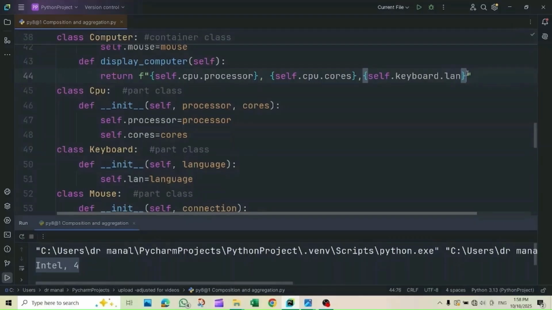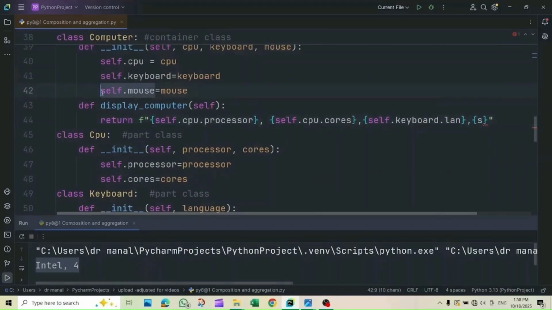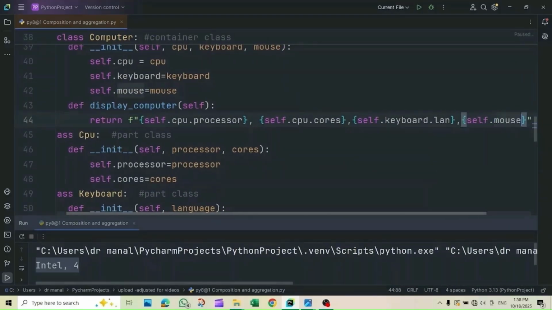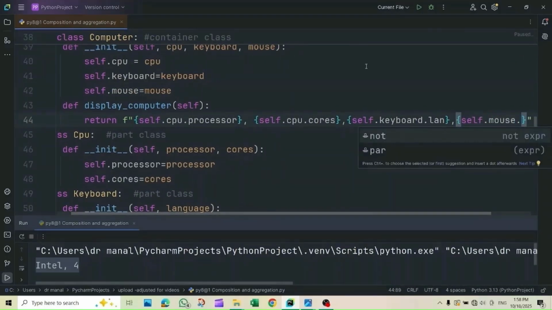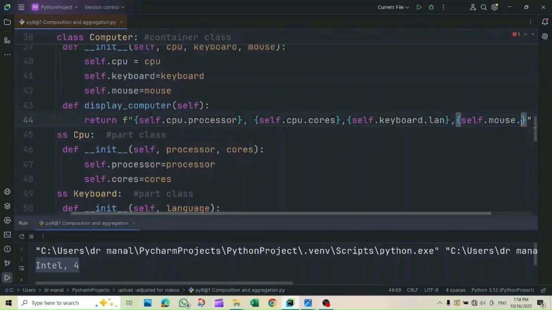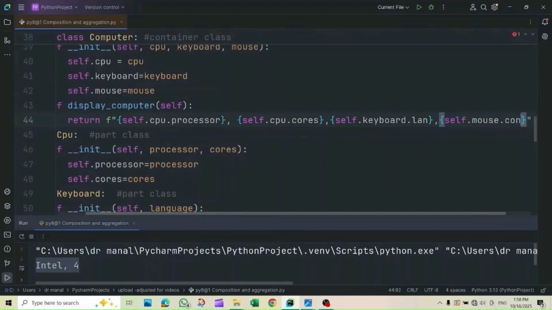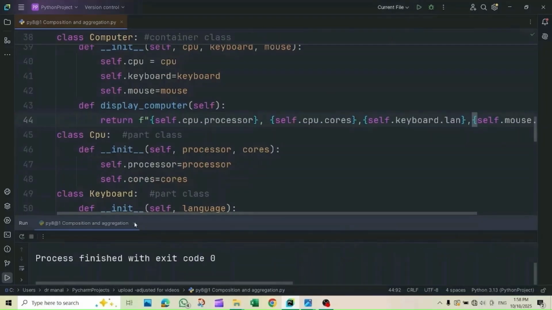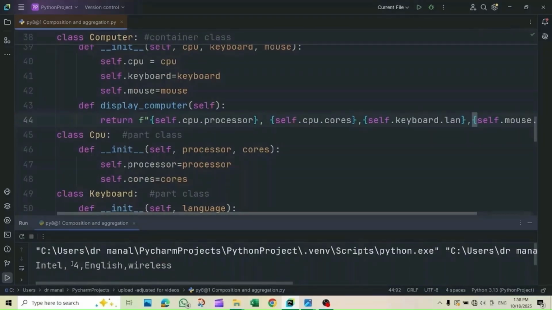And let's have another placeholder for the self.mouse, which is the instance here. Dot, and now it has the authority to call the attribute here, .con, for connection. Let's have our run now. It gives Intel; for now the keyboard and the mouse are added.